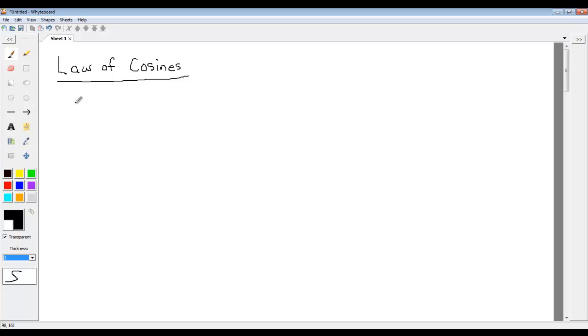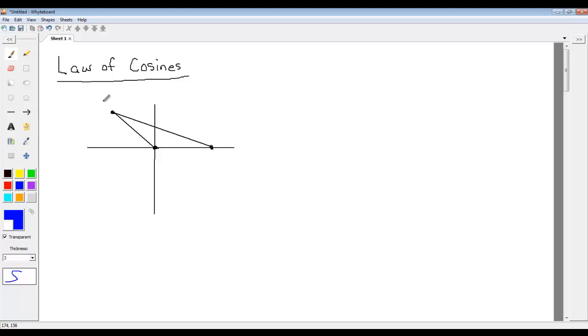Okay, so Law of Cosines, where do we start? First, we need to start out with looking at a triangle, because I want to derive the law. So I need to sketch a triangle here. I'm going to sketch the XY coordinate system, and then we're going to put vertices on here about in these locations or so. It needs to either be in quadrant 1 or quadrant 2, but drawing it in quadrant 2 will be our best way to really see what's going on here. Put on that third vertex up there. Okay, so we have this triangle here.